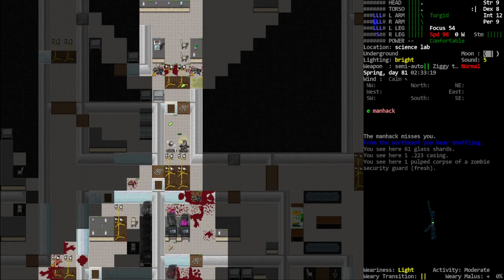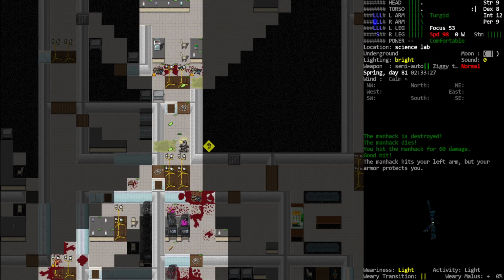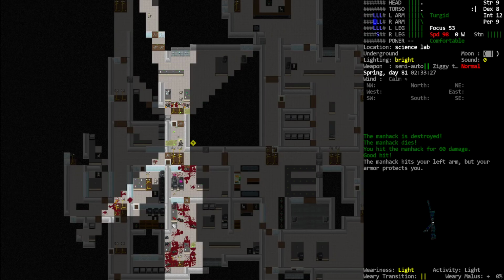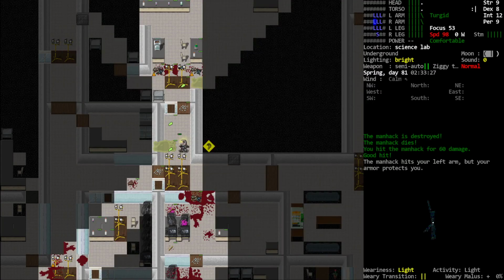Hey there, Mr. Manhack. What, you're not going to try to hit me? It tried to hit me, but it stayed right there. That's kind of weird. Very weird. Some weird activity. I actually precise aimed on that, so a whole bunch of time went by and he just sat right there next to me the entire time. That was weird.